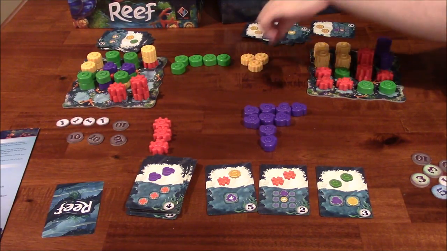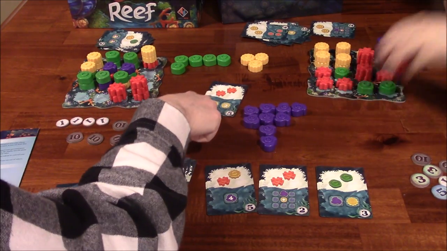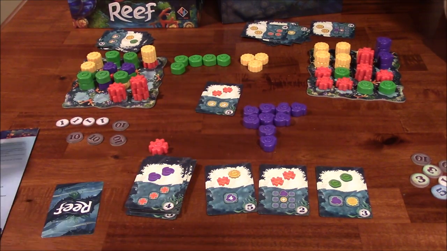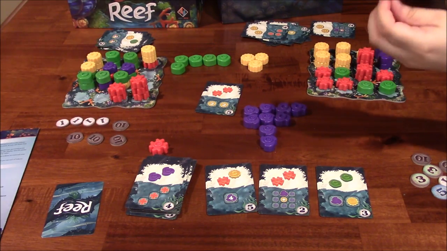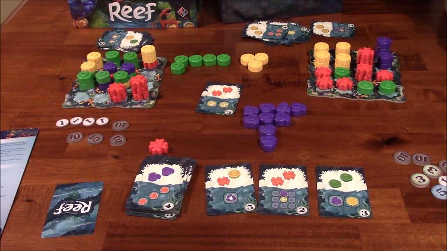I will score this one. Okay, so you get two red. Mm-hmm. And so you get two high, two yellow. So you get 10 points for that. Thank you. Nice job. So where are you going to put your... I'm thinking. I have no idea. Thank you. Mm-hmm.